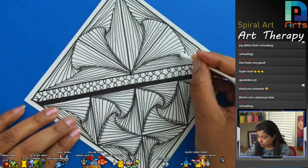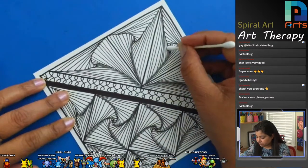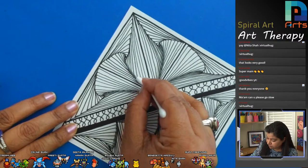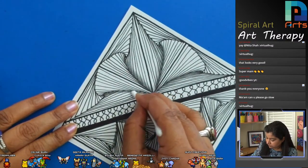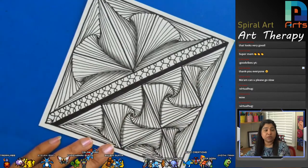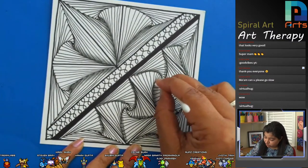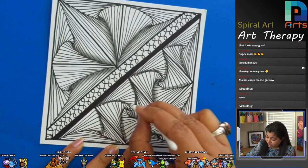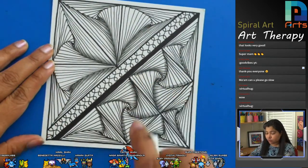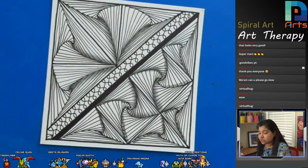Now I'm using this Q-tip and I'm just blending. And you see, they give another dimension to your work when you do this subtle blending. Sometimes they give beautiful illusions, sometimes they create a beautiful depth and another perspective, like it adds to your artwork. And if something is coming over the top, it's just graphite pencil, you can easily erase it, no problem. It is so easy to get rid of it.